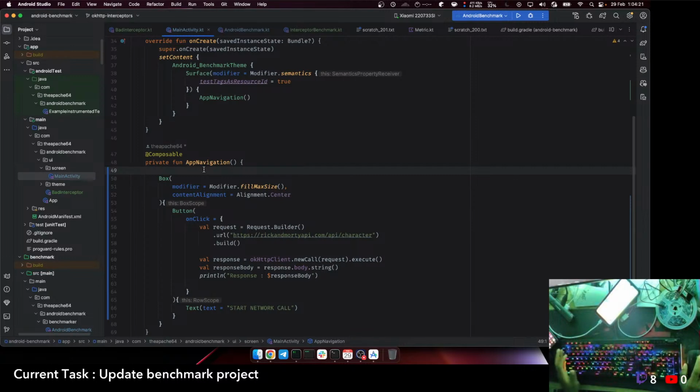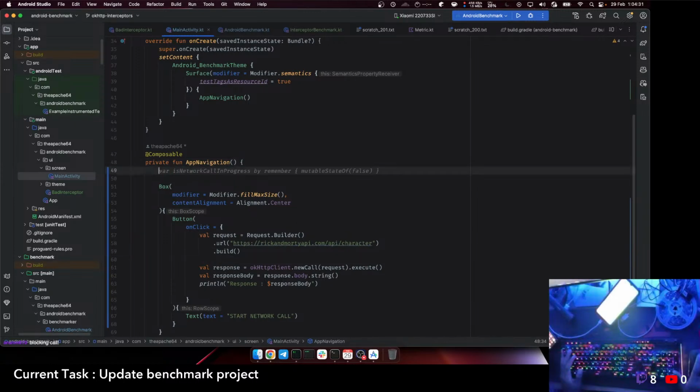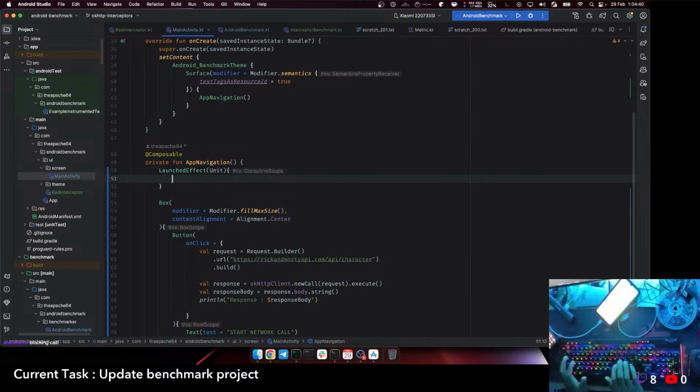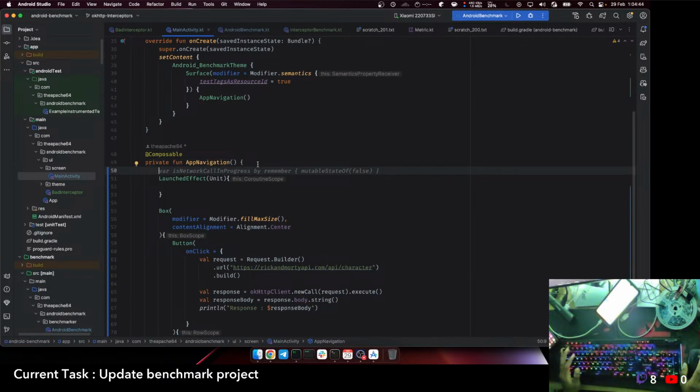We can have this inside a side effect, and from there we can switch the context. Yeah, I just want to try this without using a view model. I think it's been some time since I did this.